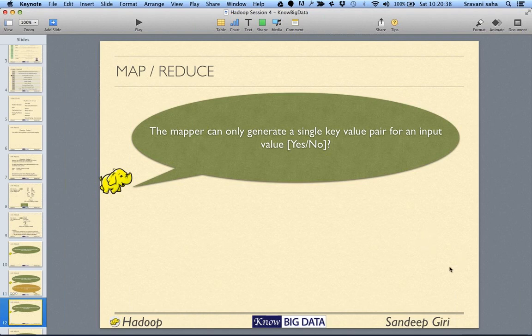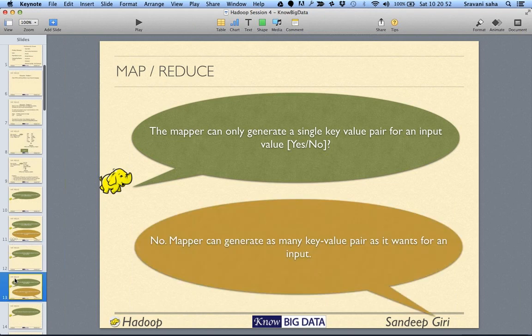Actually, your message is only coming to me. All right. So perfect, this is correct. So the mapper can generate as many key value pairs as it wishes.